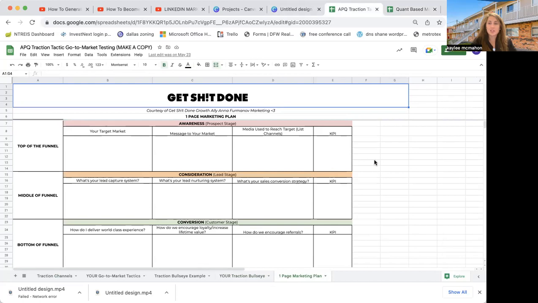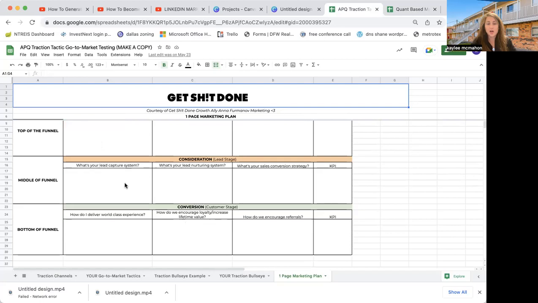And then essentially your funnel is going to now take someone from this target or this channel that you're working with. So I've got my channel and I know my target market. I know my message to my market. I know the media to use. So for this example, it's this partnership. And then also the KPI. So how many of these people coming in from the target market is my goal.